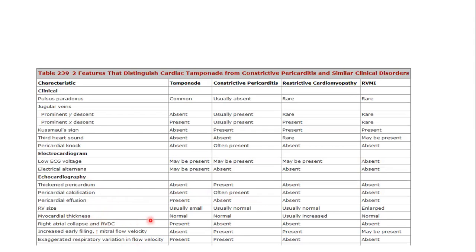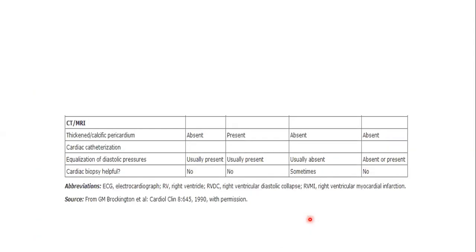Then the myocardial thickness is normal in tamponade and constrictive, but may be increased in the infiltrative disease where we have restrictive cardiomyopathy, basically. Then there's, like I said earlier on, equalization of pressures, which is usually more present in constrictive pericarditis as compared to tamponade. Okay, so the equalization is due to that rigid casing in constrictive pericarditis. But what can give that picture in tamponade will be the fluid surrounding the heart, basically. And I think also the square root sign is peculiar for constrictive pericarditis, though it is said that it may also be seen in restrictive cardiomyopathy, but usually very small, if at all you see any.